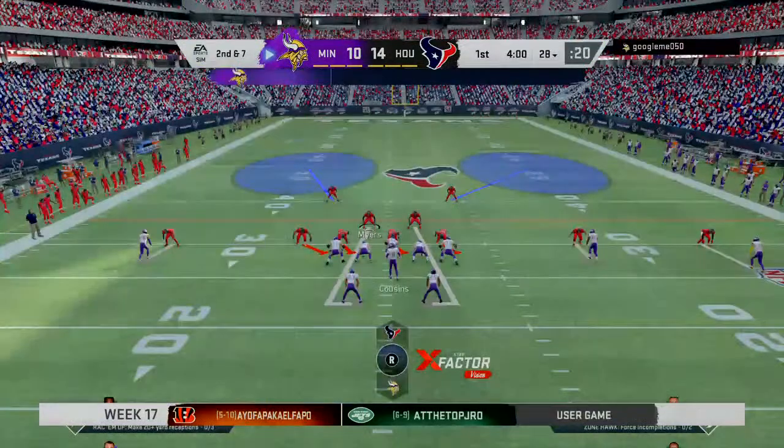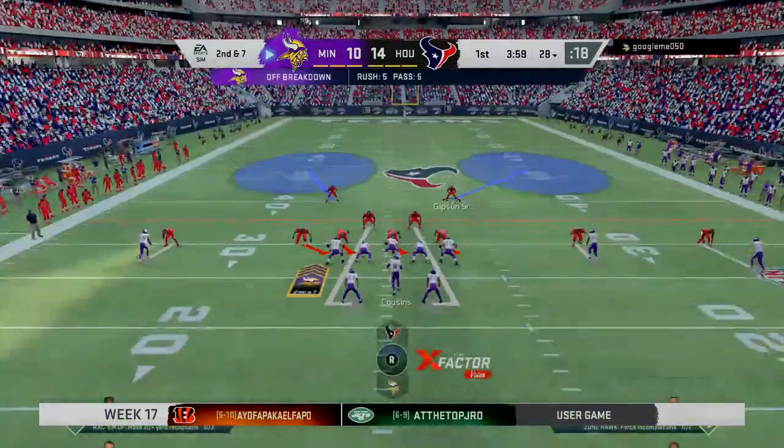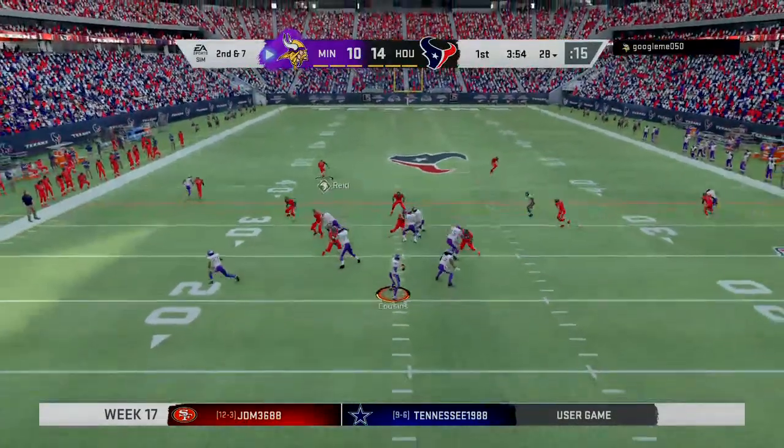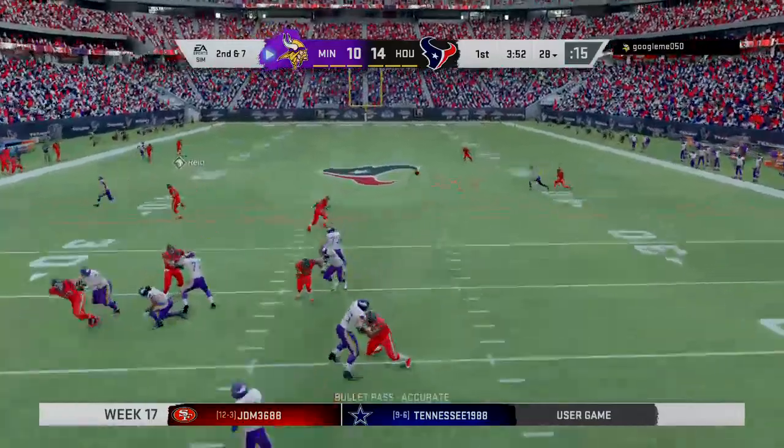Feel like the offensive coordinator is a little bit ahead of the defensive guys right now. They're beating them to the punch with their play calls. They've got a nice rhythm they're locked into. How can the defensive guys come up with something that'll disrupt that flow? That's what they're seeking right now.